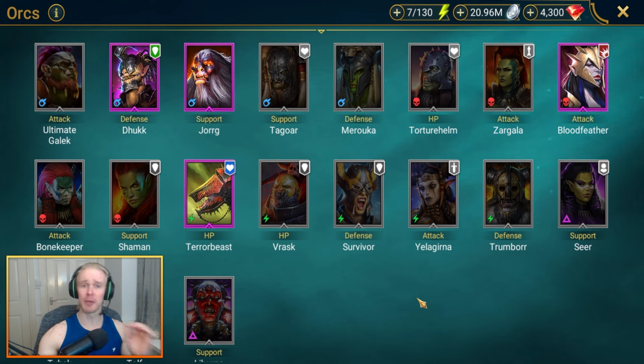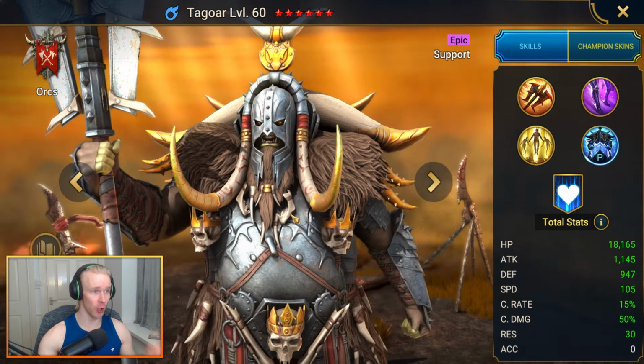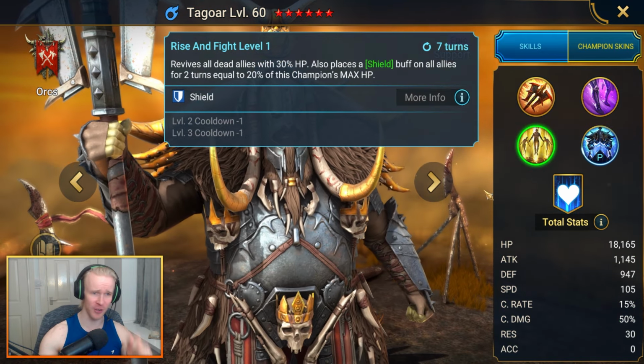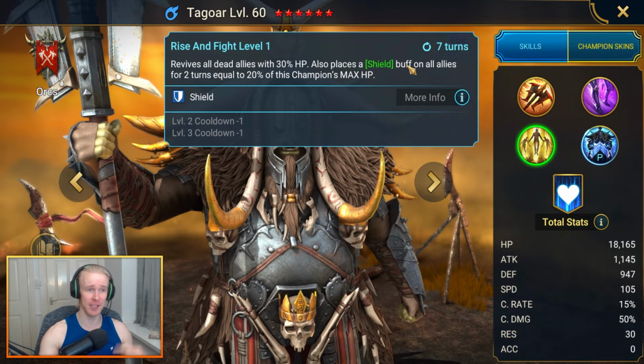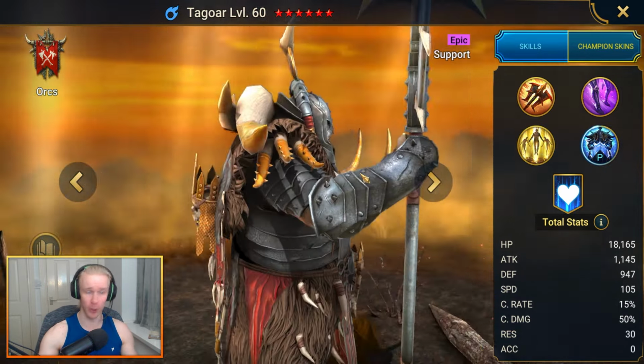Dude, when we are talking about super accessible champs that you can get hypothetically as a free-to-play player from things like Ancient Shard pulls and stuff like that, Tagore is one of the best. He has a very, very strong revive on his A3: revive all dead allies at 30% HP, and also shields these revived allies by 20% of Tagore's HP.